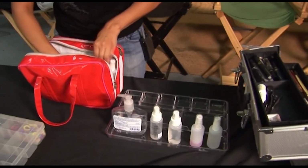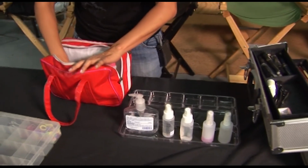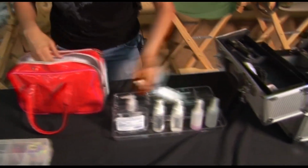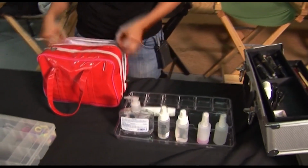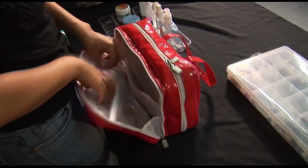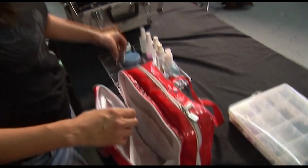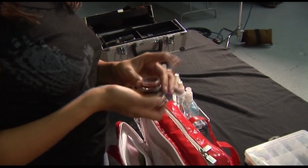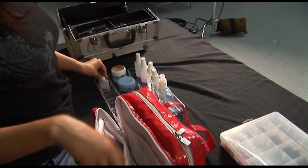To clean the hands. Snap here. This is moisturizers. This is the cleanser. Scissors here. This is just in case we're going to do special effects, like for bruises or cuts or stuff like that. This is for the fake eyelashes.